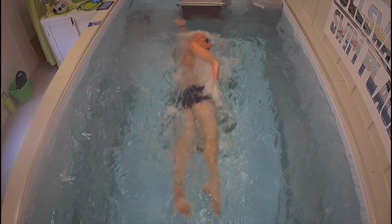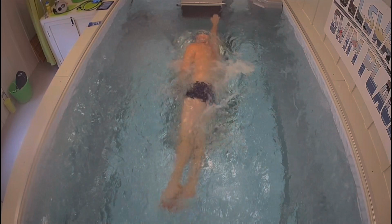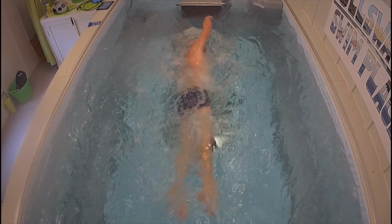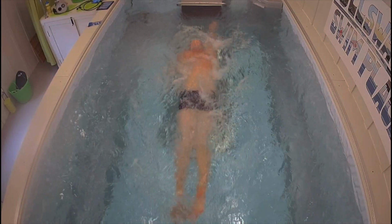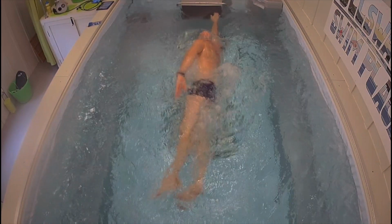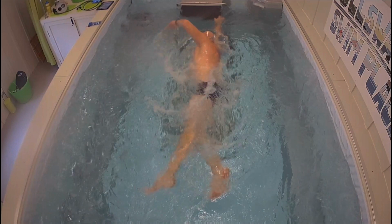Okay, so let's have a look at how I get on. Okay, so just have a look at my own stroke here. Now it's not going to be as good as what we've just seen, but you can see the principle of what we're looking at. My right hand there going in and pushing that hand out in front as I roll the hips. This is important, but when I'm not breathing, you're still rotating the hips to stretch that hand out in front. It's not a flat stroke, really rotating around.